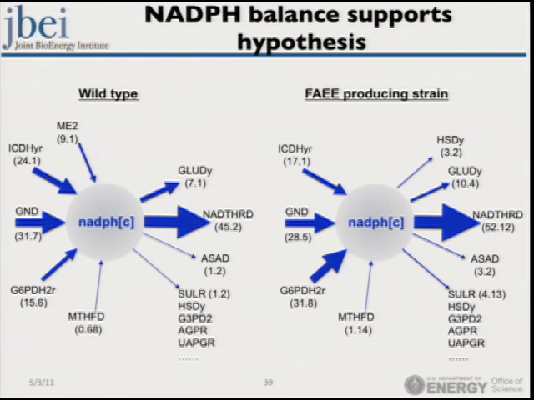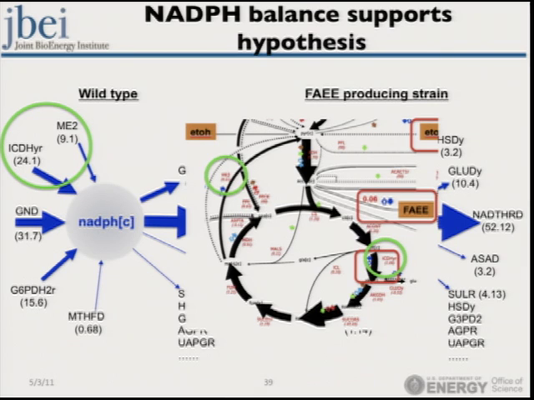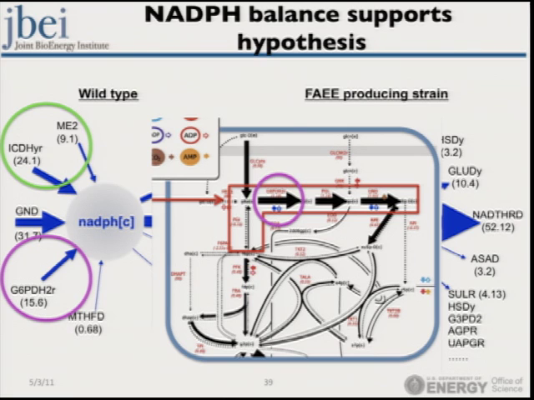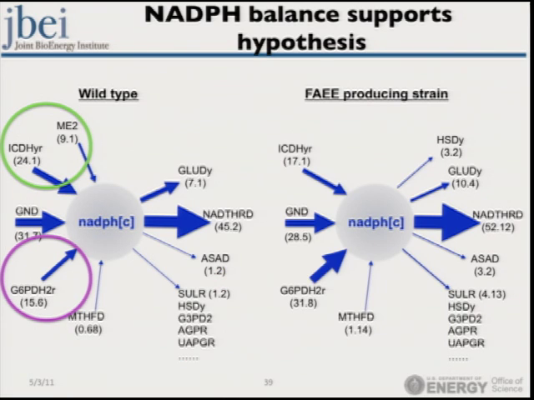What you see here is that isocitrate dehydrogenase and malic enzyme, which are the ones that we're talking about in this cycle, are creating up to 30 points in NADPH. And that goes down to 15, so it goes down by half. And the glucose 6-phosphate dehydrogenase, that is part of the pentose phosphate pathway over here, is increasing by exactly that amount to compensate. So it goes from 15 to 31, and this goes from 30 to 17. So one compensates the other.